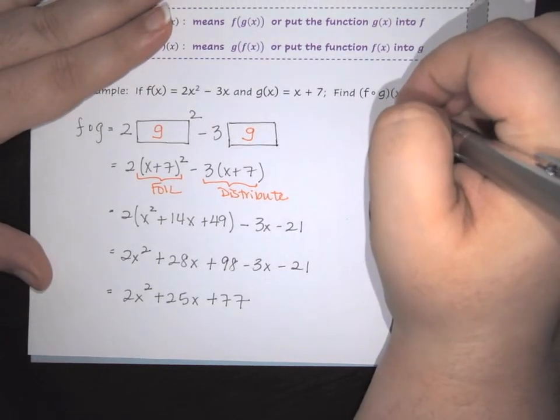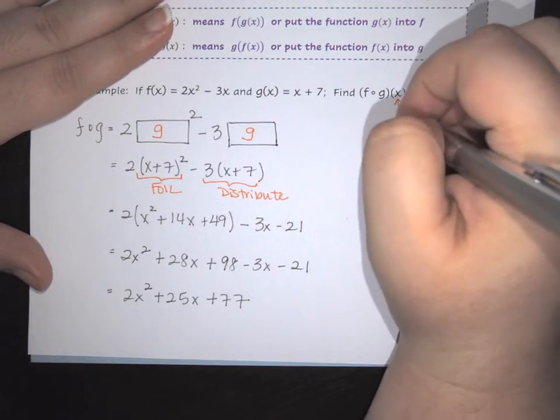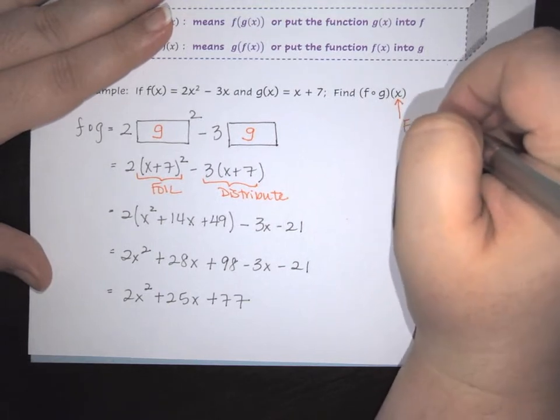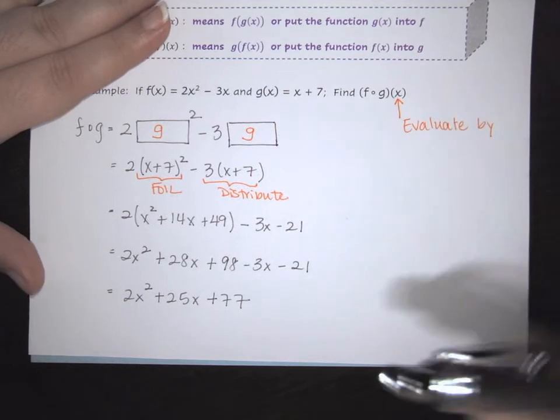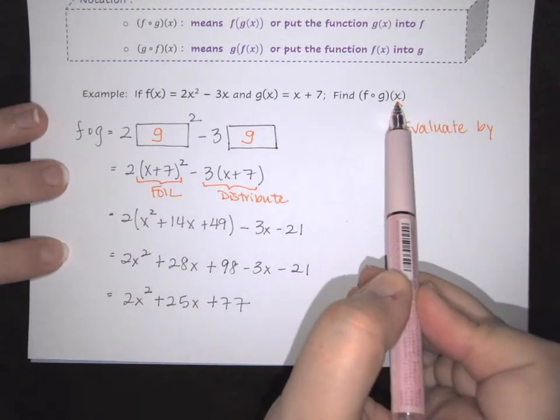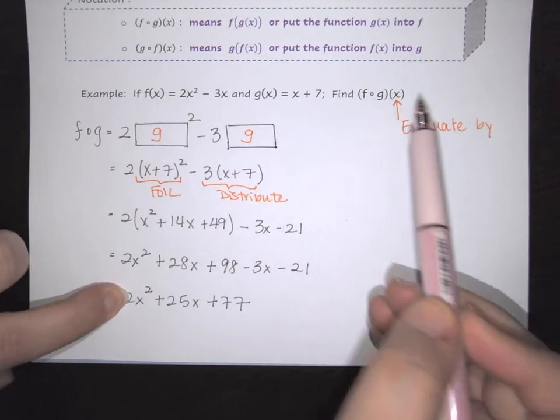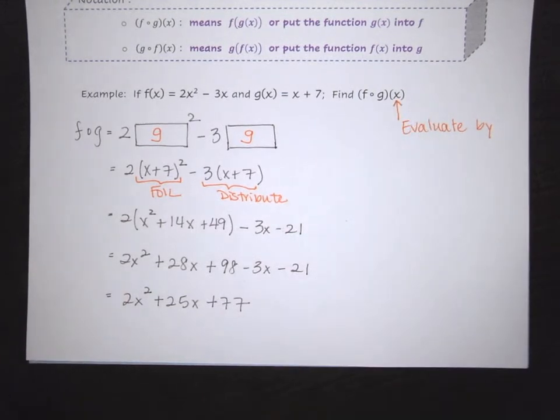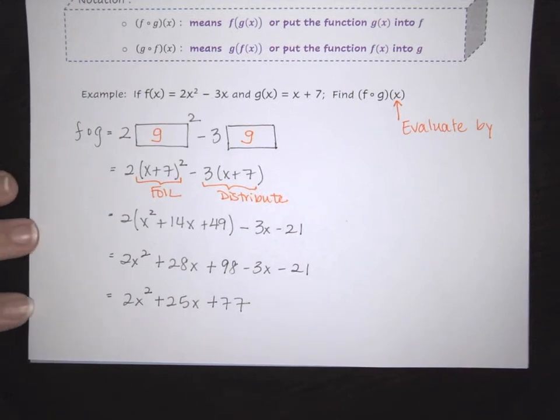Now the last thing you have to look at is, are you being asked to evaluate? Just like with a combination of functions, this is what you would evaluate by. In this case, you're being asked to evaluate by a variable, which means an expression is what you are going to keep. Once you determine your end result, double check: does the variable that you're evaluating by match the variable in your expression? In this case, it does. Therefore, you have finished, and this would be your end result.